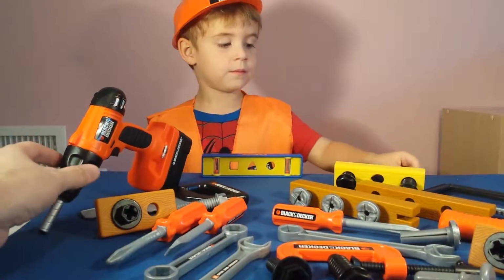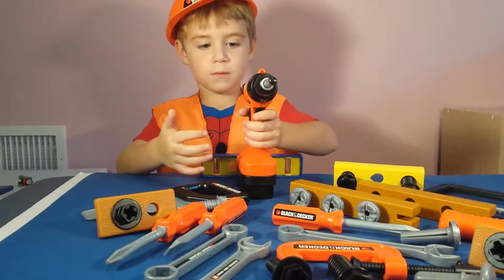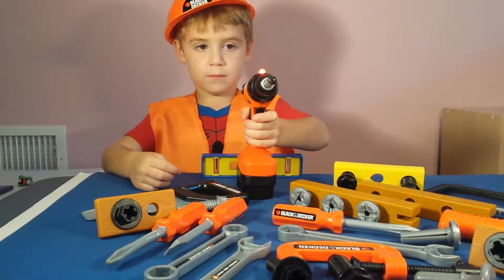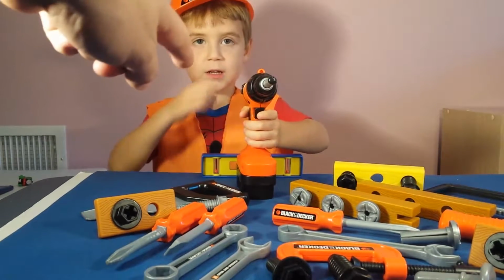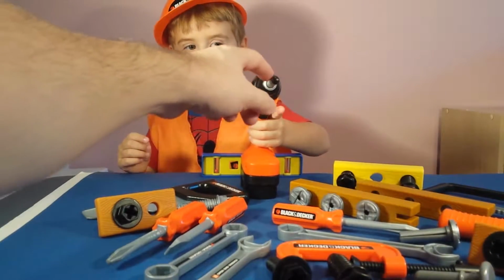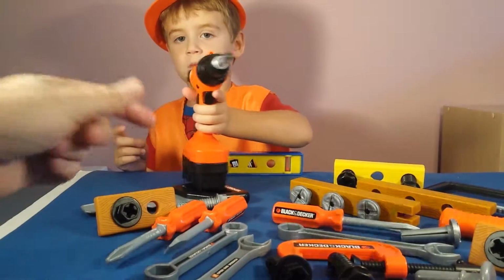What do we have here? We have the drill. Show them how that works. Press this button in the back. Yep, right here. Let's see how it works. Cool. Just hold it sideways so everybody can see it. It goes around. That's actually a drill. This thing will drill. You hold it this way. It's very, very cool. It's almost very realistic.